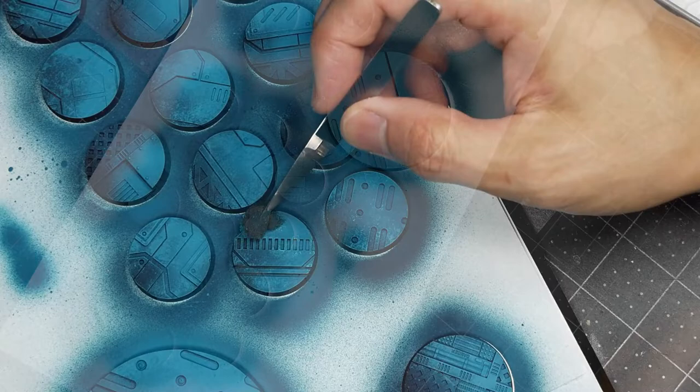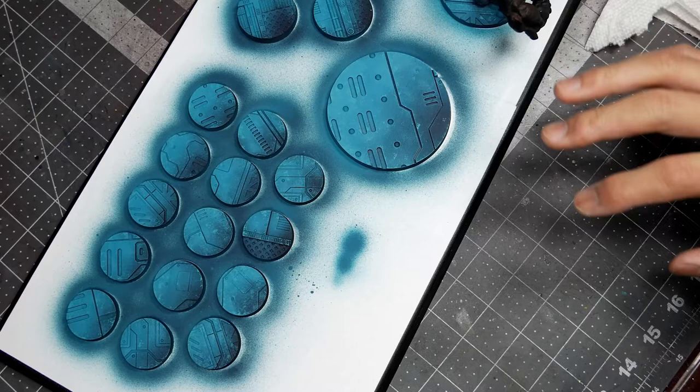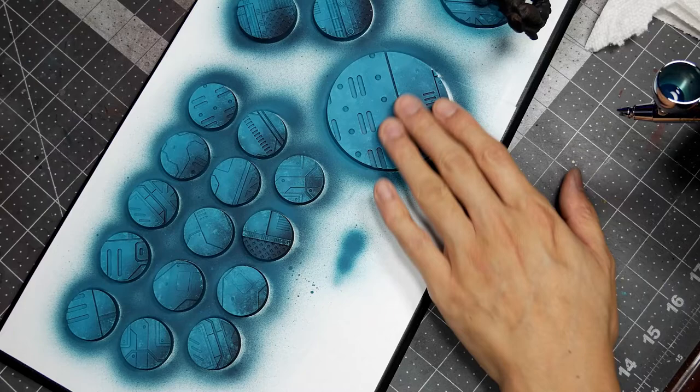Before I paint any other details, I actually wanna go back in with the airbrush and do a bit of a blue glaze. It'll help to knock back some of the roughness of both the initial airbrushing as well as the stippling that I've done on top. And it'll help to just soften that transition, add a little bit more blue and this coolness in the shadow. That does get a little lost because it ends up looking a little bit flat right here.